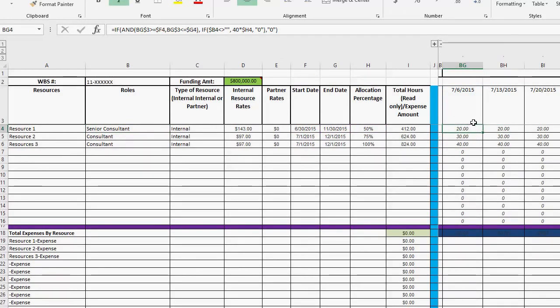I want to make sure that I communicate effectively in layman's terms how this is working before I delve into the formula. So when I look at this date, which is 7/6, I say, is 7/6 between my start date of 6/30 and 11/30/2015? Yes, it does. Because it falls between these dates, the formula that we use in this cell is set up to say, if it falls between my start and end date, go ahead and populate the value that's calculated into this field.